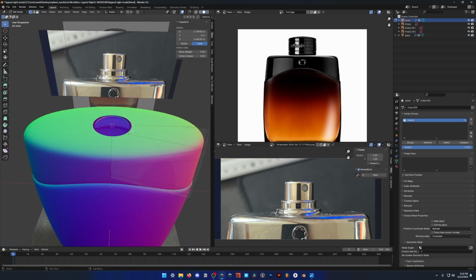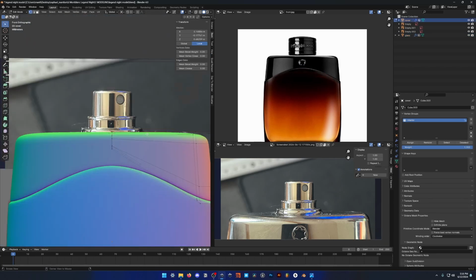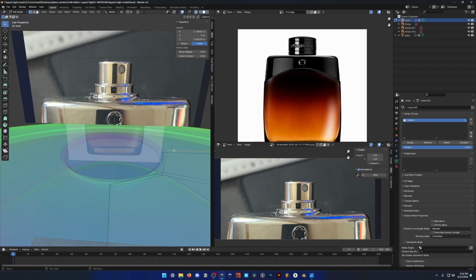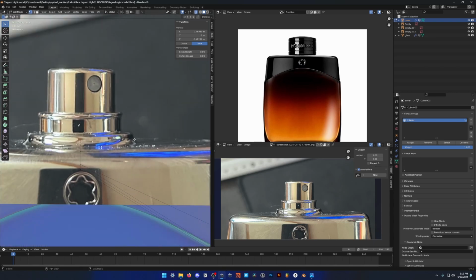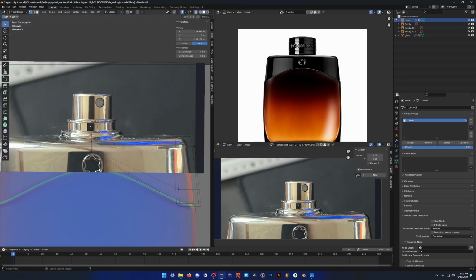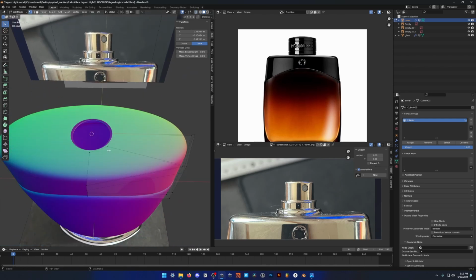So let's select these vertices here and see, actually just this one, see where it lands. So we need it to be wider. So about here. So let's select these. Actually, let's go with the edges. And if I press Alt S, it doesn't seem to work.